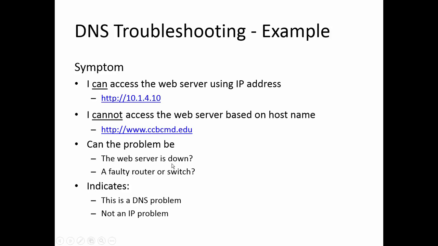So can the problem be that the web server is down? No, I can get to it, but just by IP address. Is it a faulty router or a switch? No, I can get to the web server by IP address, but not using the host name. Therefore, this indicates that this is a DNS problem, not an IP problem, and not a routing problem.